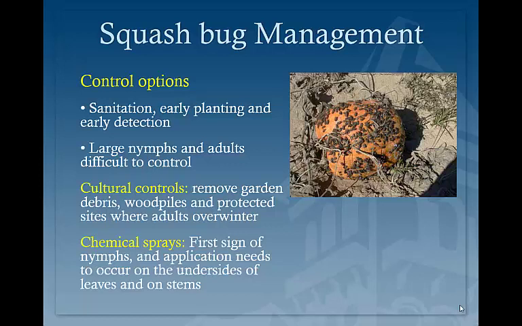The other thing is that, especially if you have problems with squash bugs, we don't recommend that you compost this material because the chemicals are still there that are cueing squash bugs back into the area. Also, you're not getting hot enough compost, I don't think, to kill weed seeds, but also some of the stages that might be there of these insects.